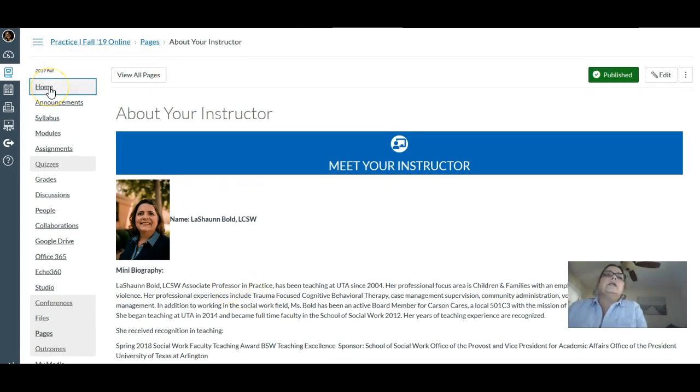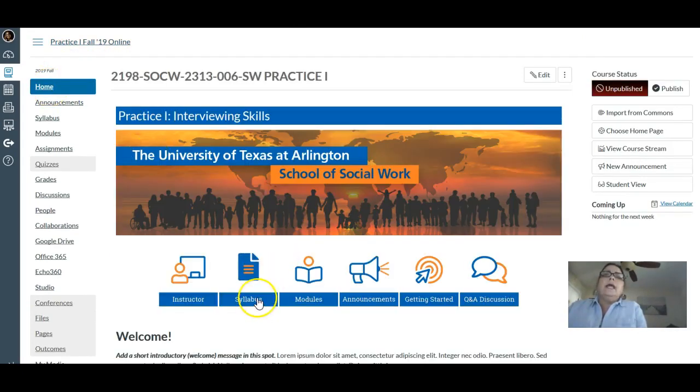Then I'm going to go back home here, and that's where you click the syllabus and the modules. I will give you lots of announcements, so you're going to want to be checking the announcements page at least twice a week, because I do have a lot of announcements. And then there's the Getting Started area. That's where I'd like for you to start, but by the time you watch this video, you hopefully will already have started there, because I plan to send you an email about that.